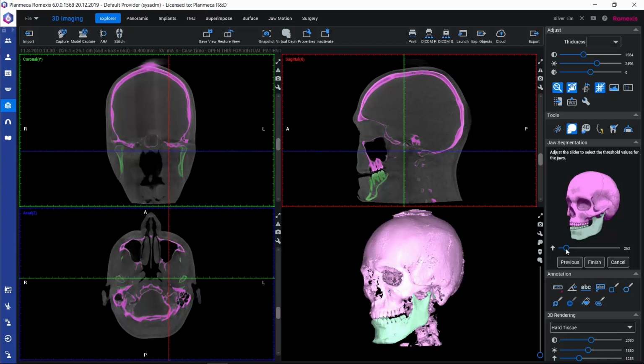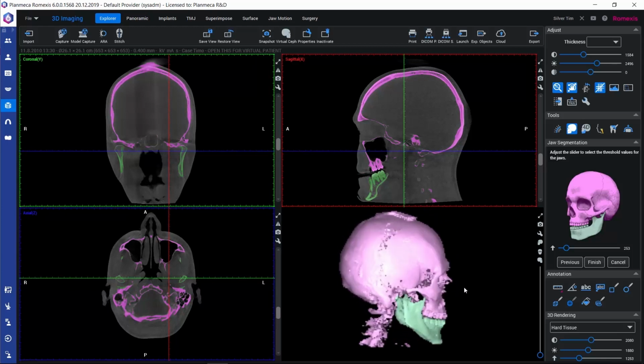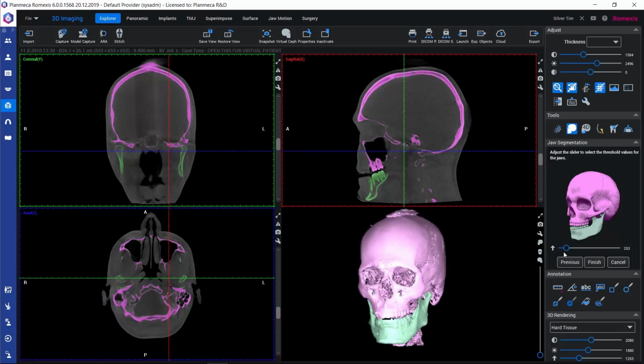So we can play with this segmentation threshold slider and determine which surface will be included here, and when do we get an optimal segmentation result. I will keep it just a little bit higher, and then we can continue.